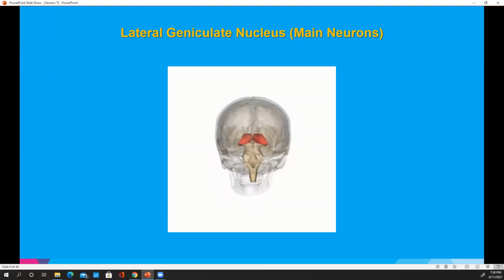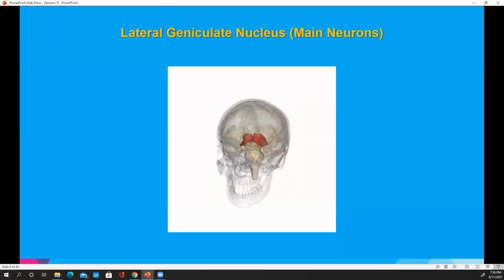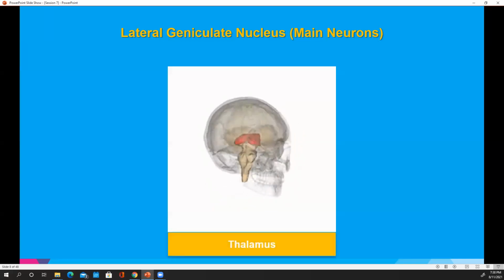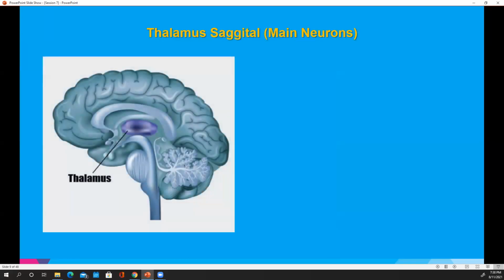Now, you can see the skull spinning here, but what is that red thing? That red thing on the brainstem, or sort of like coating the brainstem? That's the thalamus. Okay, so where is the LGN when we look at it? Well, here's our thalamus. This is a sagittal section, okay? There's anterior to posterior, okay?